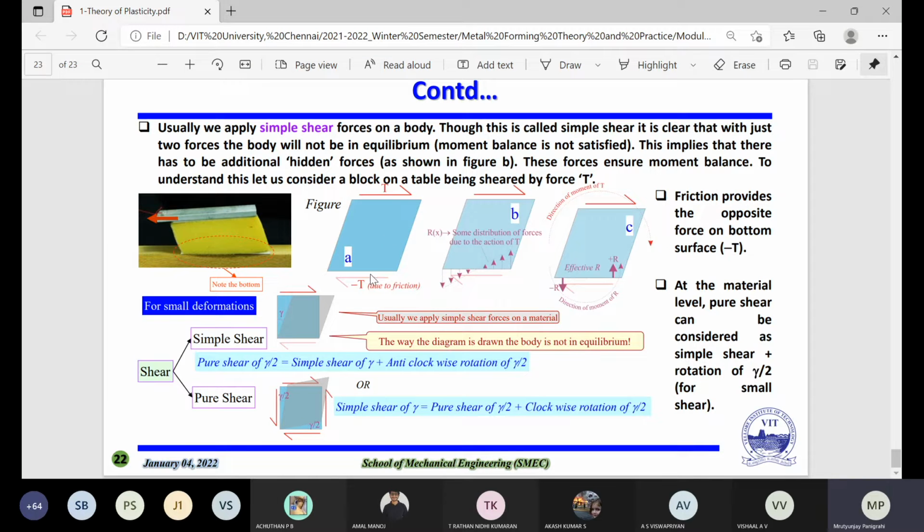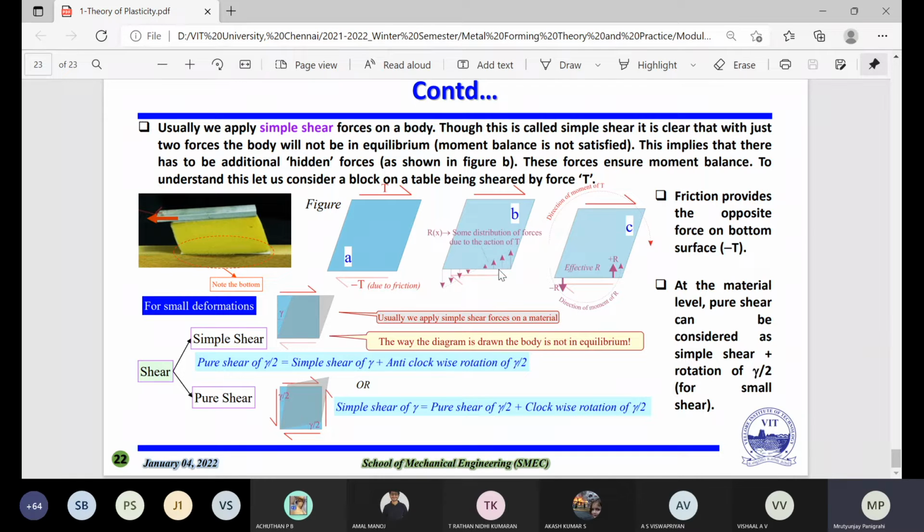So if you see the schematic diagram here, you have the initial material like this. Then the moment you give the force on the top here, you will find an opposite reaction here at the bottom, because it will not move. If it were also moving, you would not find any opposite reaction. So that means it is fixed here. So the moment you give a force on the top, you find an opposite reaction here. If you are giving a T here, you are getting minus T due to the friction. And the moment you get the friction here, minus T, you find some opposite reaction here also, in this left hand side zone.